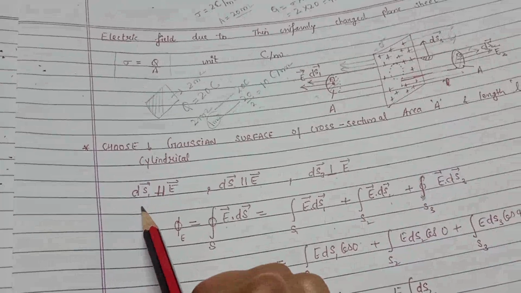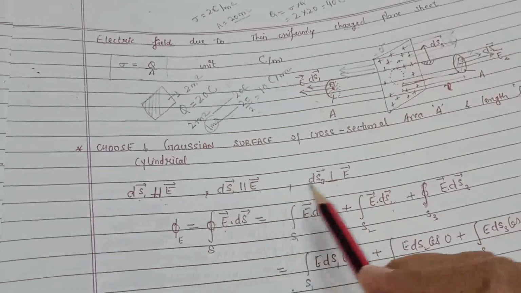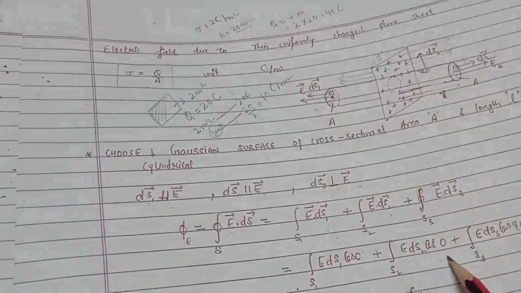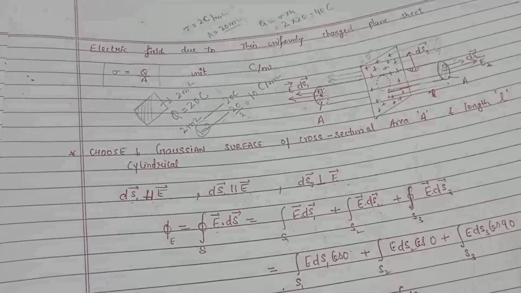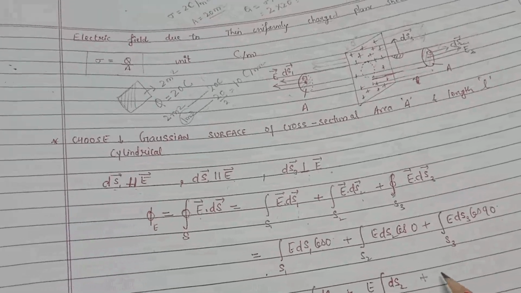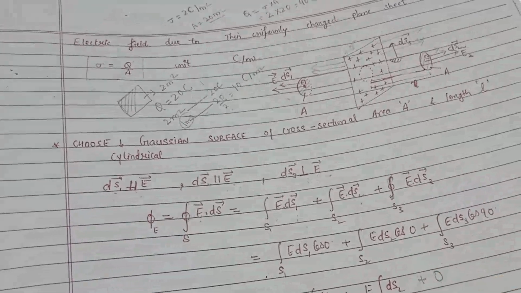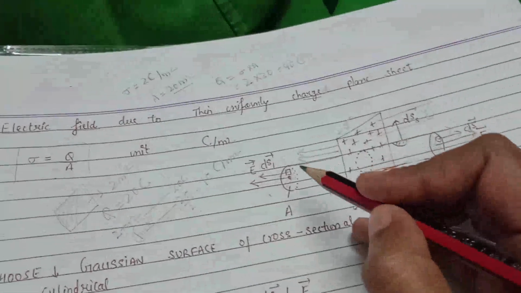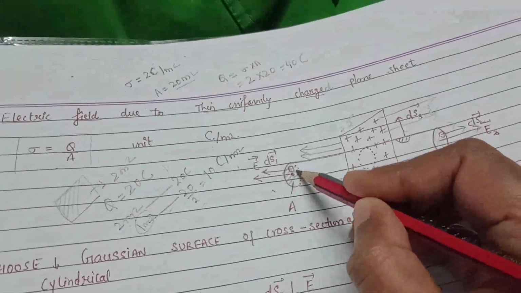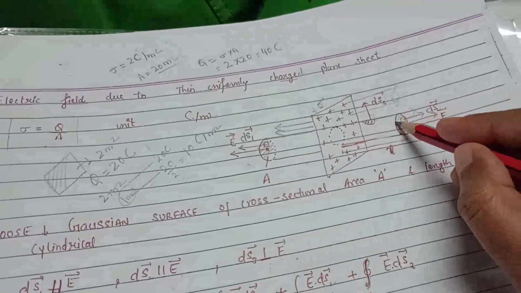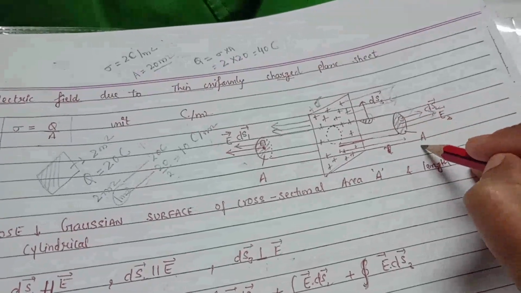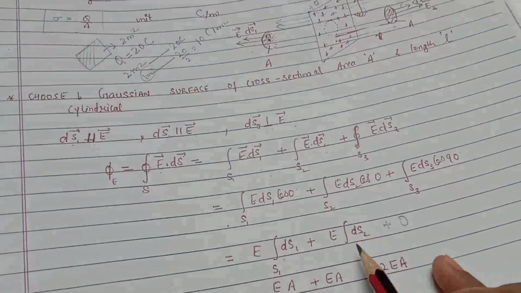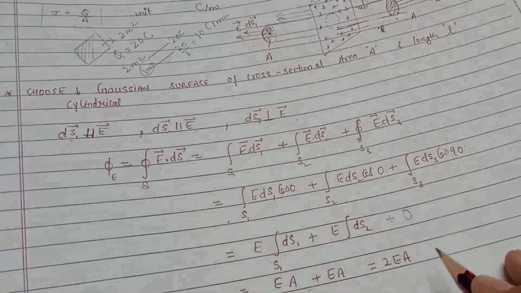As we have already discussed here, these two are parallel and one is perpendicular. For parallel we write the angle cos 0. Here is also cos 0, and for perpendicular we write cos 90. The value of cos 90 is always 0 and cos 0 is equal to 1, and take out the electric field just outside. As we have already mentioned, the circular surface has area A, and in the cylinder both surfaces have the same area, so suppose that area is A. So here write total area of dS1 surface and total area of dS2 surface, EA and EA.